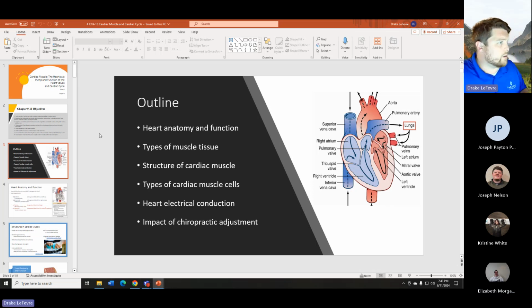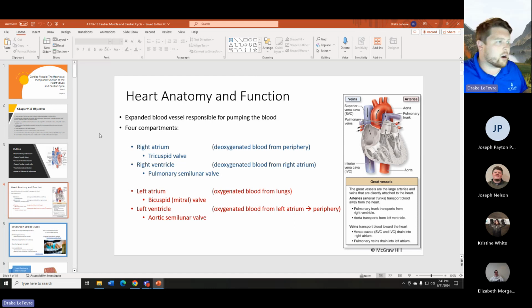Okay. So first things first, anatomy of the heart. We really need to have this down pat, knowing all of the different names of everything, as well as the way that blood flows through the heart, okay? We always talk about starting with the vena cava. Superior and inferior vena cava dump into the right atrium. The top section of the heart, where blood is entering and leaving, are the atria, and the ventricles are the bottom portion of the heart.